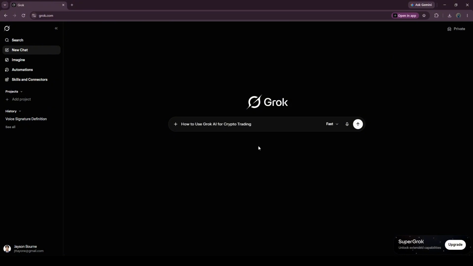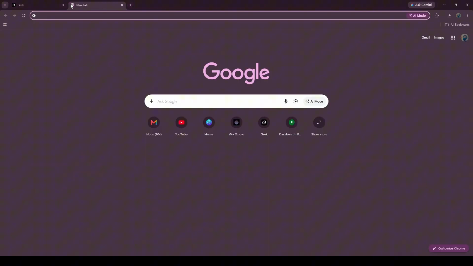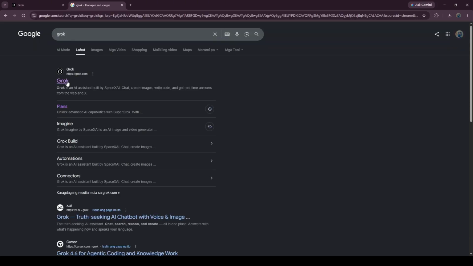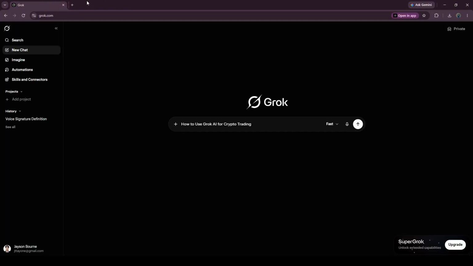Begin by opening your preferred web browser. In the search bar, type Grok and hit enter. You'll be presented with a list of results, but it's crucial to find the official Grok website. Look for a URL that matches the legitimate domain and features a secure connection, indicated by a padlock symbol. This step is vital because crypto tools often attract imitators, and you want to ensure you're interacting with the authentic platform. Once you've confirmed you're on the official Grok page, you should be greeted by a straightforward interface.